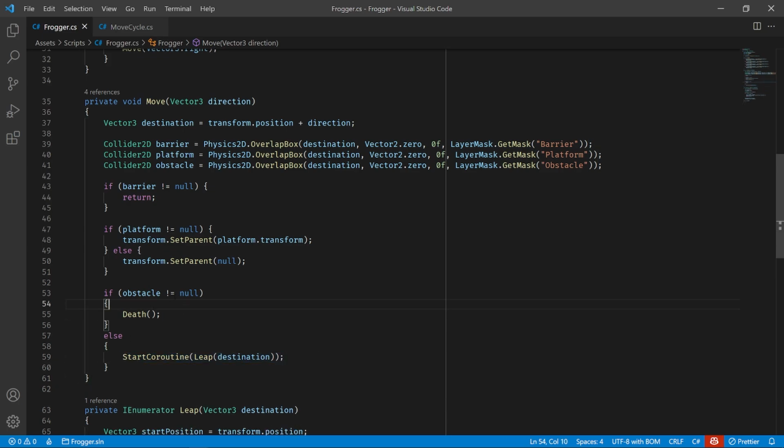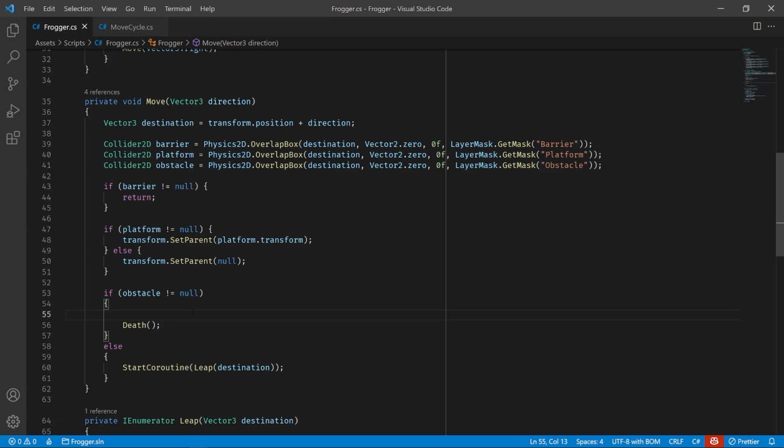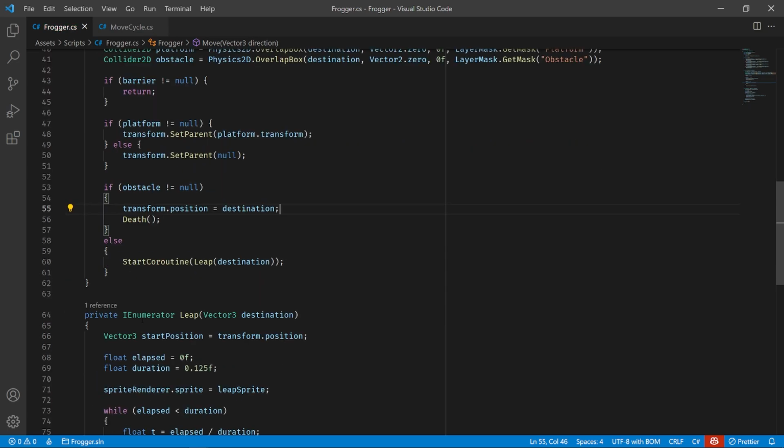Now, we're checking the destination to see if an obstacle exists there. We should still move Frogger to that position, even though they're going to die, but we should still set the transform position to be the destination. Because later on, we're going to change the sprite that shows up when you actually hit.